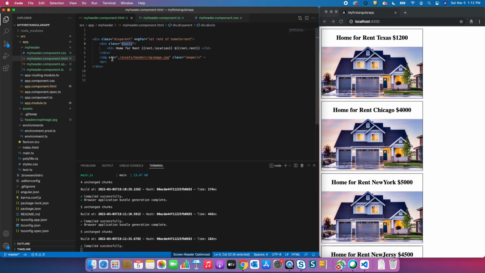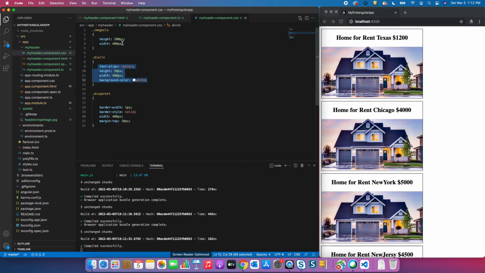And here's the image, I gave the image class here. If you don't know how to define the CSS, please go through my previous videos to understand how you can define the CSS for an HTML element. It's very simple, I explained it in a simple way.